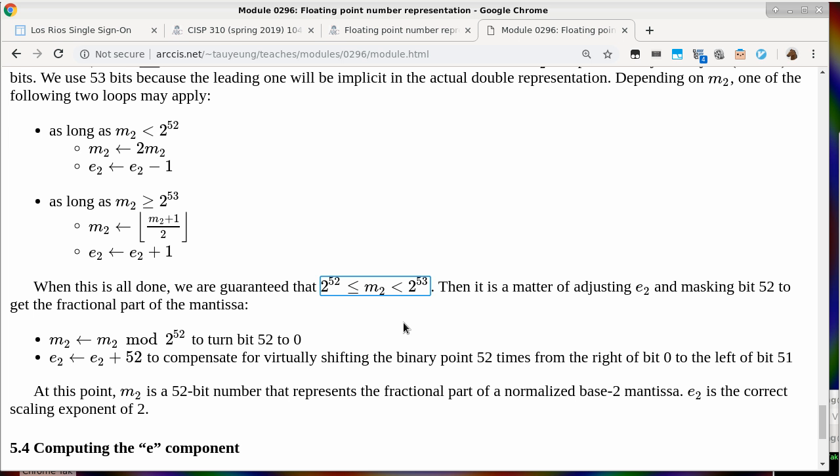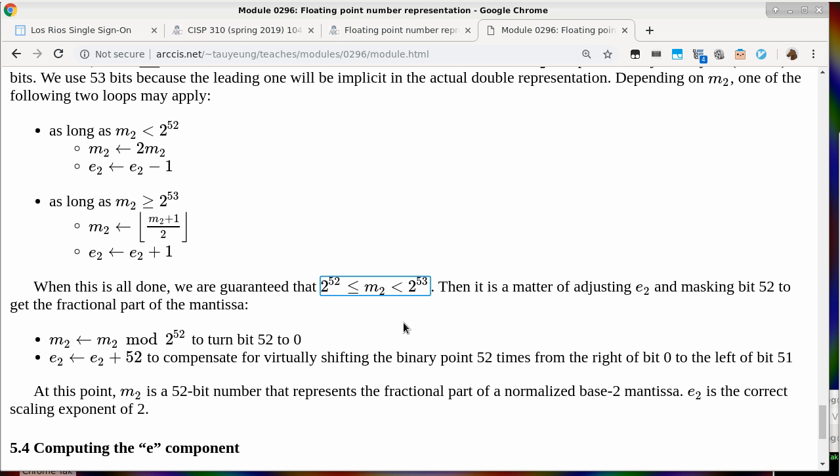Yep. Just a point of clarification. Why is it that the mantissa has to be between those values? What is the benefit to making it more exact? Let's say the value you want to represent is 3. Okay, so we want to write the code that works for all conversions.